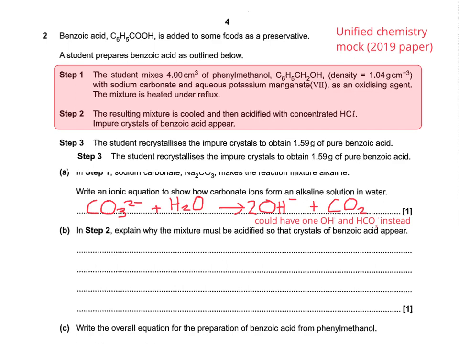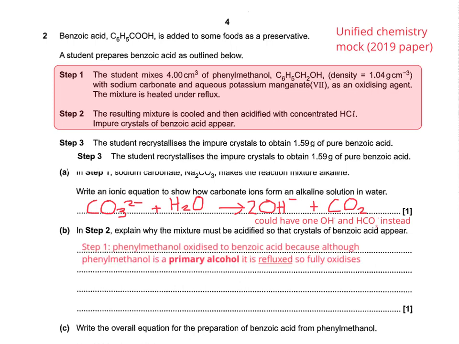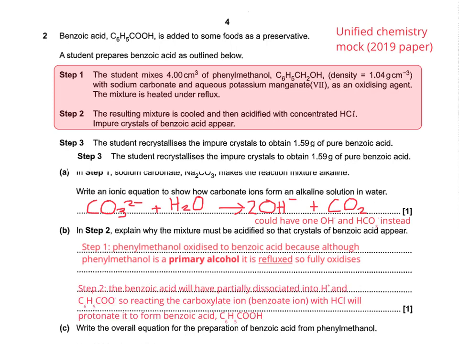This is the one that people struggled with a bit, because you've got to think carefully about what happens chemically in step one and step two. In the first step, phenylmethanol is oxidised to benzoic acid — and although phenylmethanol is a primary alcohol, it's refluxed in this description, so it fully oxidises. In the second step, the benzoic acid will have partially dissociated into H⁺ and C₆H₅COO⁻, the benzoate ion. If we react this carboxylate ion with HCl, it'll be protonated back into benzoic acid. Taking these two deductions together, you can turn it into an answer.